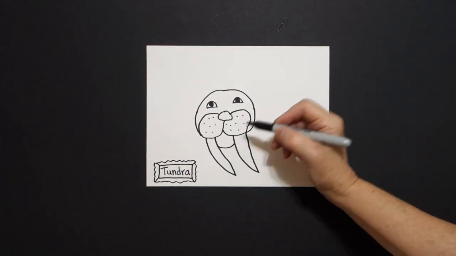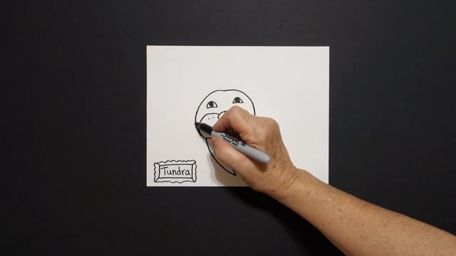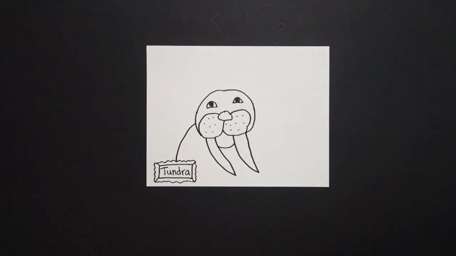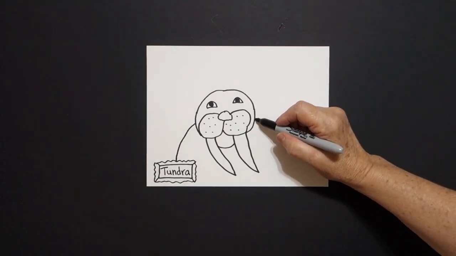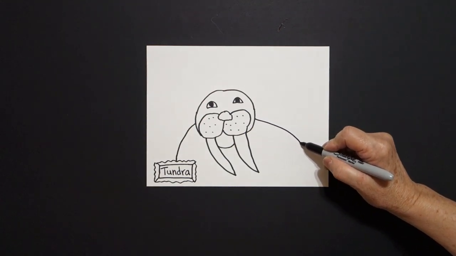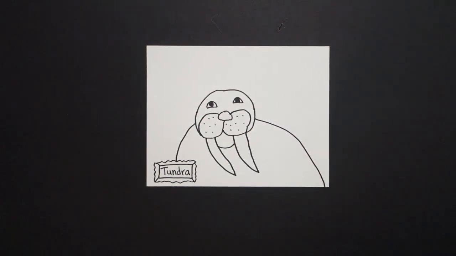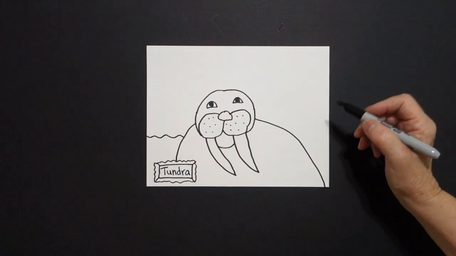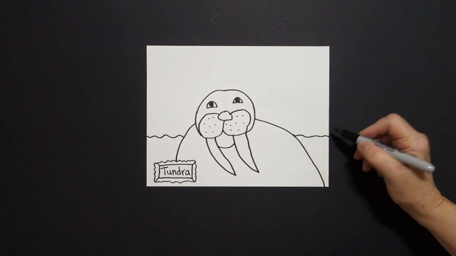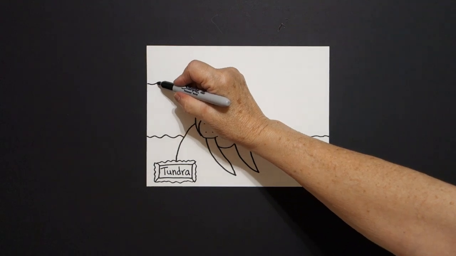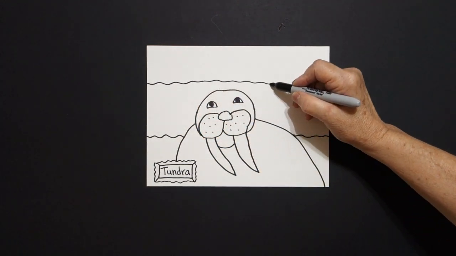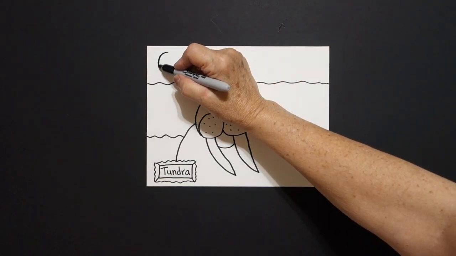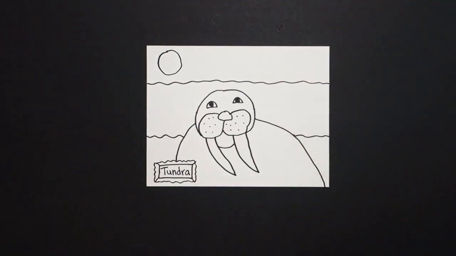Underneath, curved line, connect. Come on the left hand side, we're just going to draw a curved line down until bam, it crashes into that line, just leave it floating. Come on the right hand side, big curved line down, off the page. Right about here we're just going to draw a wavy line, jump over, wavy line, off the page. Come above, wavy line, all the way over, off the page. And right up here on the left, we're just going to draw a circle.